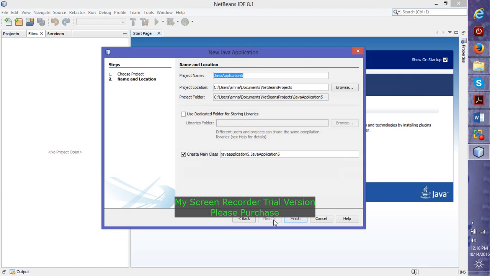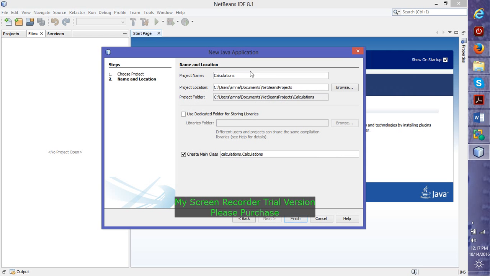Next, here we have to provide the name of your project, calculations. Because in this I will add different classes for the calculations. For example, this is the package.